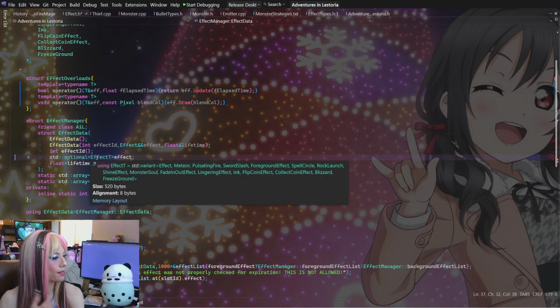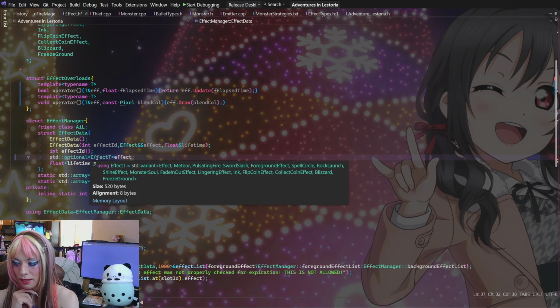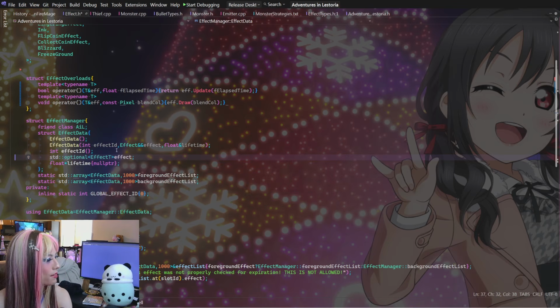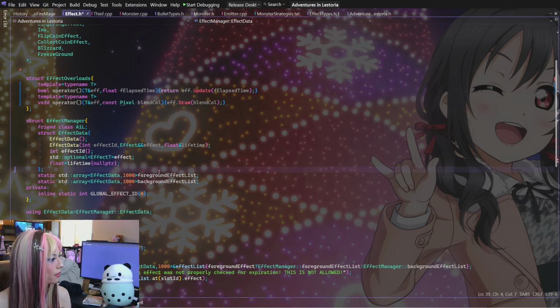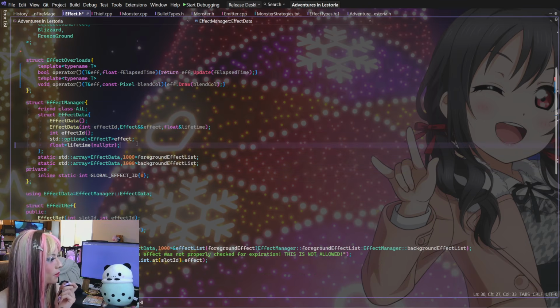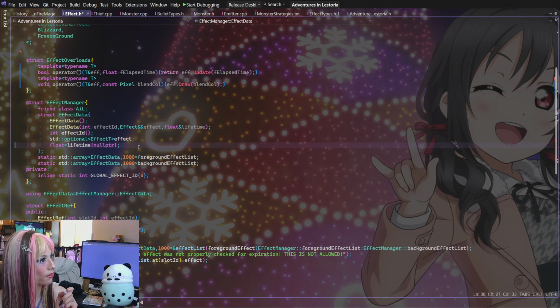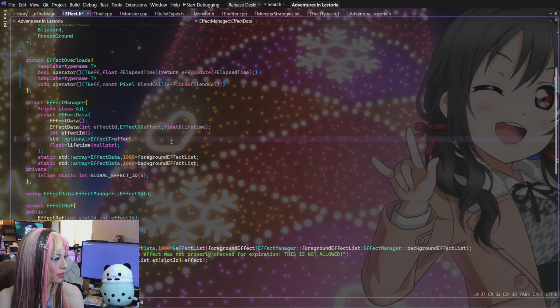Like, there's got to be something we could do here that we can connect together to say, hey, grab whatever this effect is and do its thing, right? Like, that should be the goal of the effect data, is it comes with something to automatically convert the effect type for us in some way. At least that's what I would like it to do. I'm just trying to think here. Okay, so what can we do for this?